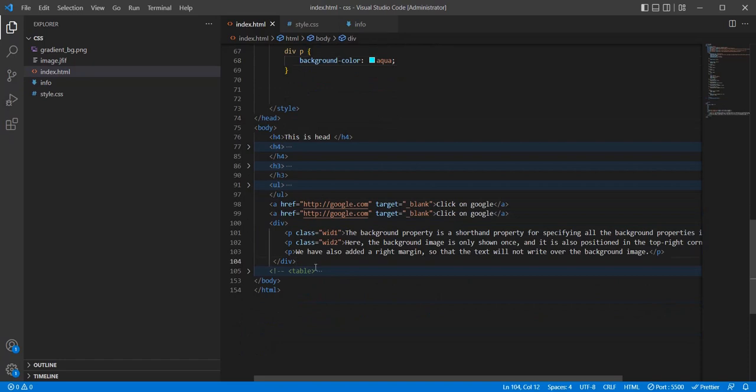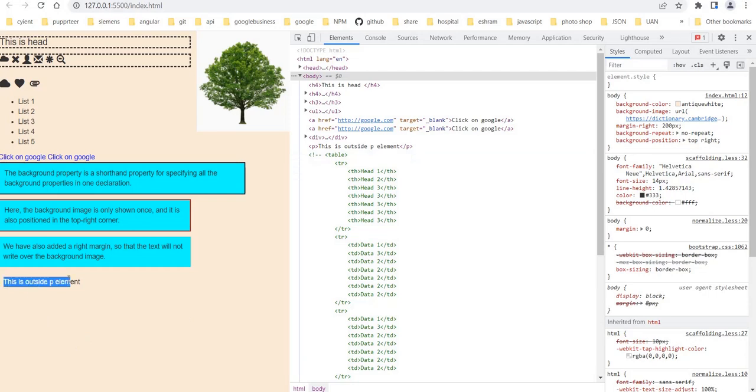Okay, so let's see the p tag, and this is the outside p element. See this, it won't apply, because it is not inside the div block, right?